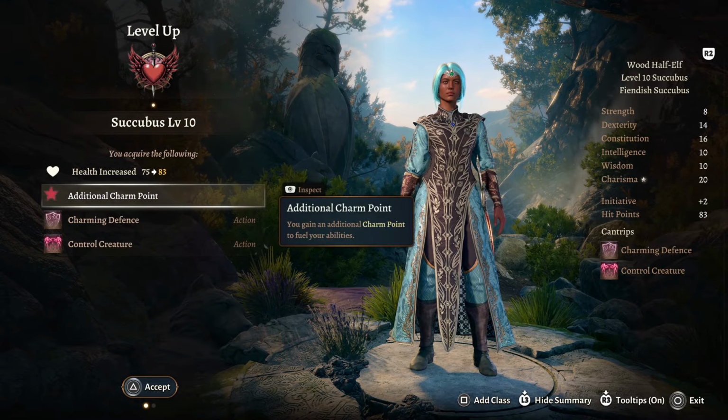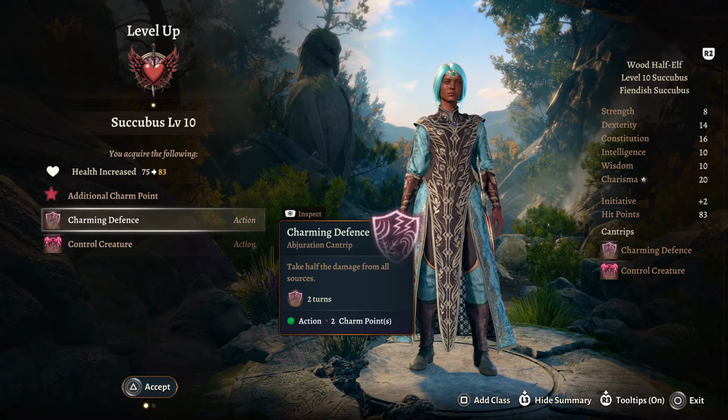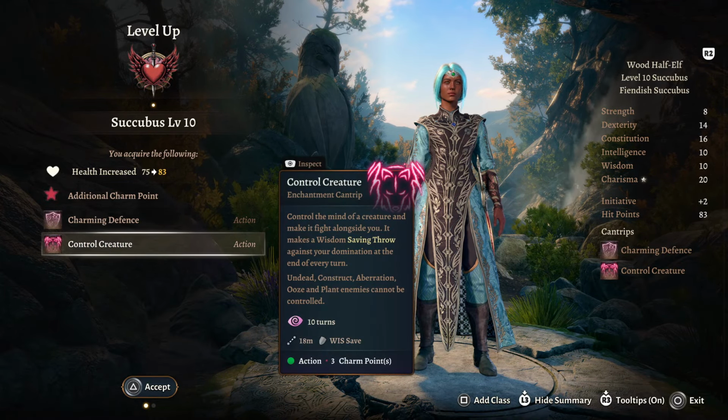Succubus level 10 brings an additional charm point. And Charm in Defense. Take half the damage from all sources. This lasts for 2 turns, awesome in a boss fight. Control Creature.